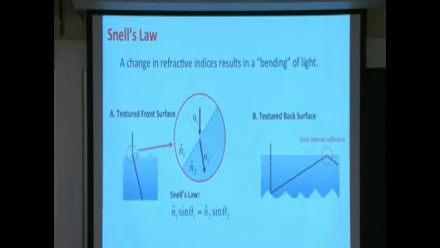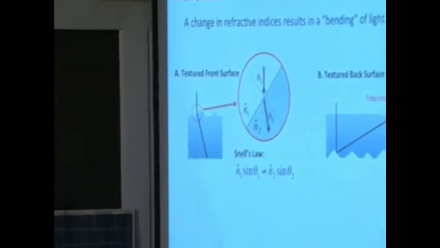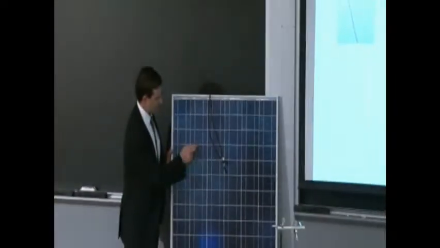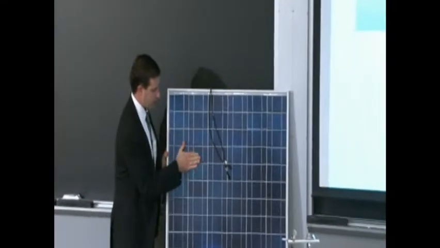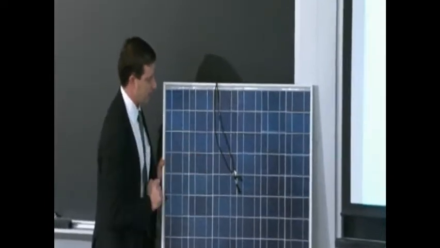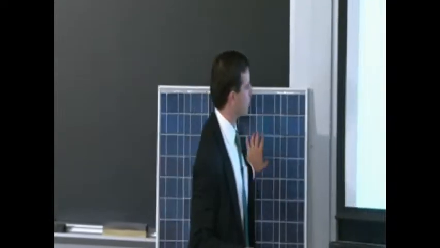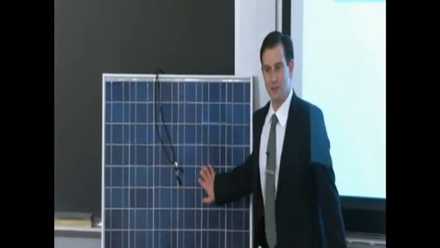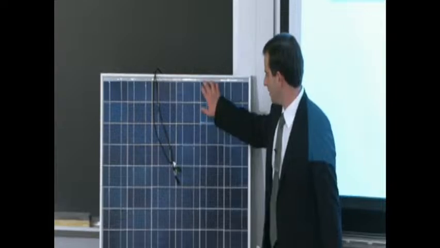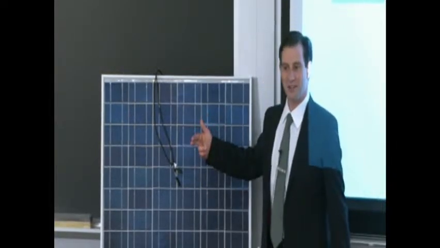And that happens in solar modules. Right here, when light comes in, bounces off of the white backskin, and then gets scattered off at an angle, it can have a total internal reflection off of the front surface glass and have a second chance of getting back into the solar cells inside. So that's one of the reasons why you see this white spacing, the white colored material in between the cells, so that the light gets reflected off of there.